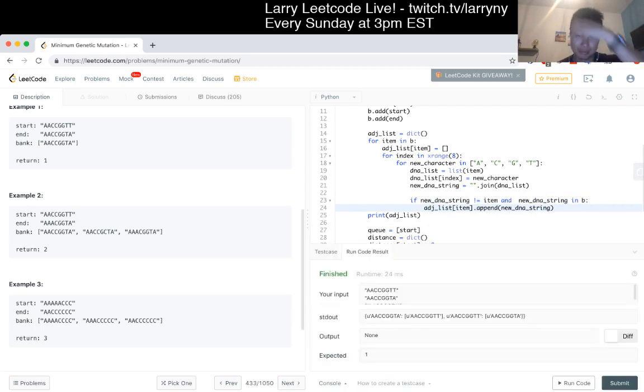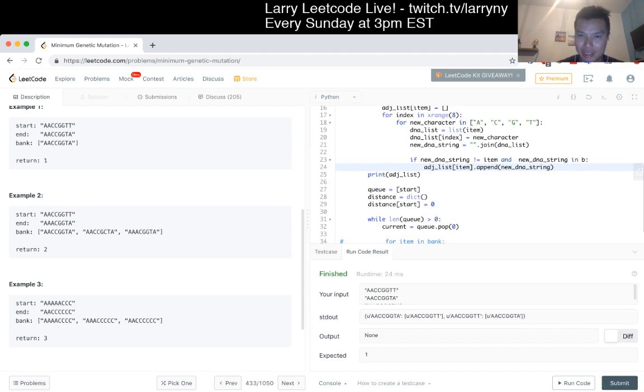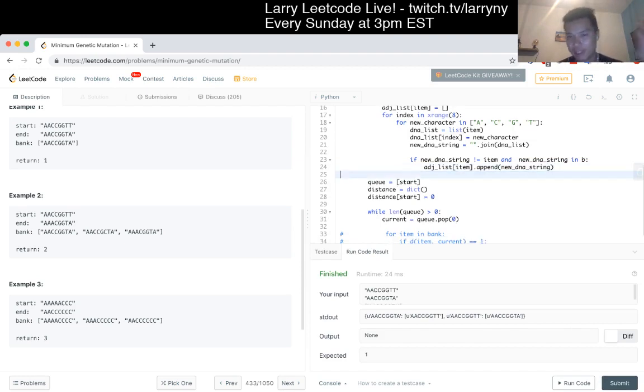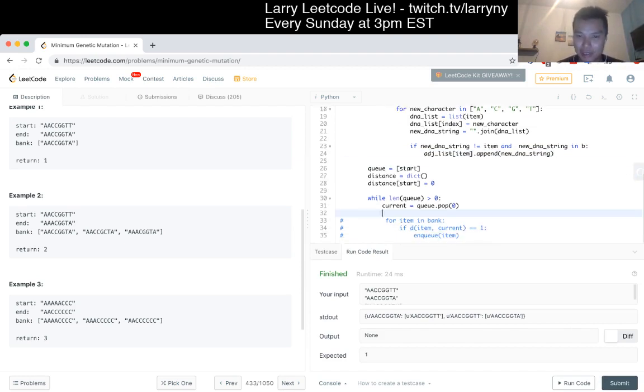Okay, that worked. So now that we did the pre-processing and creating the adjacency list, now we can just do for next in, next I guess is a keyword, next in adjacency list of current.